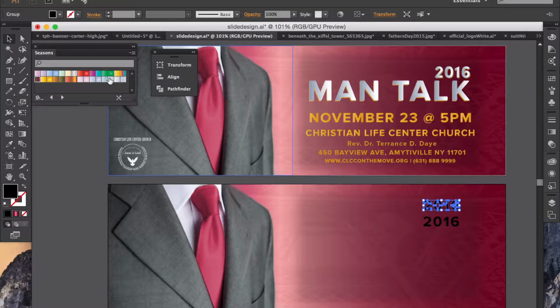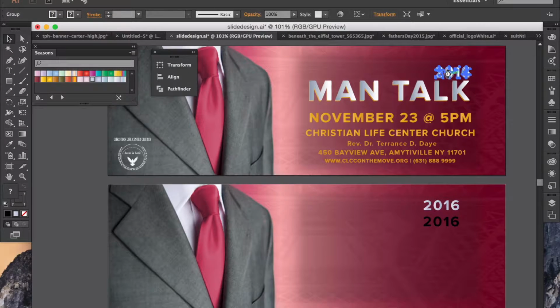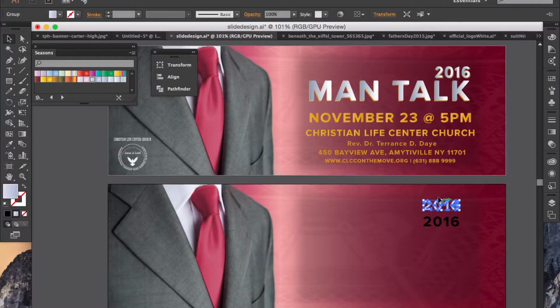I chose this color. Let me see which one. Yeah, I think I have the same color, but I think I switched around some stuff.